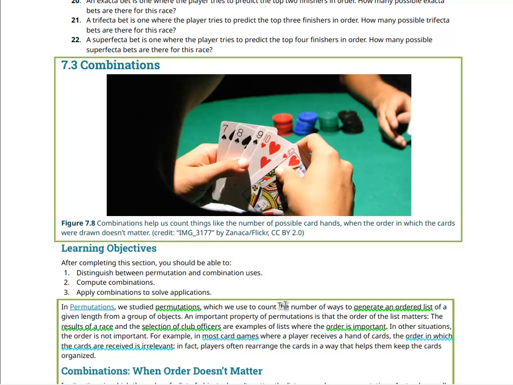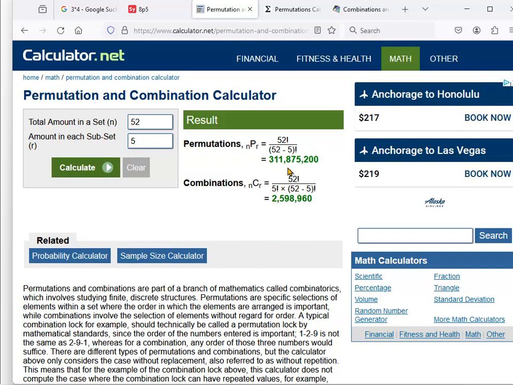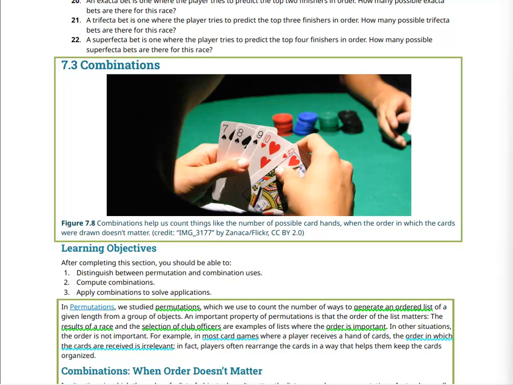And as it says, in most card games, that's the case. It says it right here, most card games down here. So if I calculate these here, I have 52 cards, and I'm going to take 5 out, and here we go. We get these 311 million permutations, but the combinations, because the order doesn't matter, is much, much smaller. And notice that these two formulas are really similar, except on the combinations we divide by 5 factorial, because the order again is not important. So we divide by that 120. Remember that 5 factorial was 120. You can check that any time.